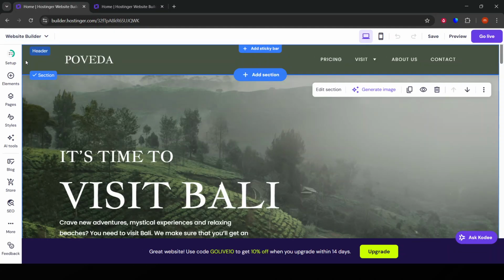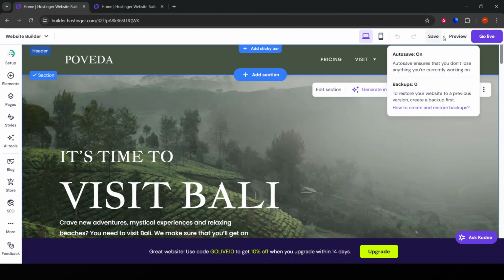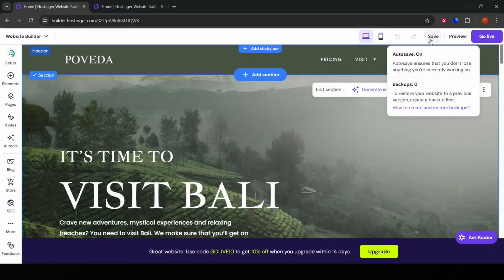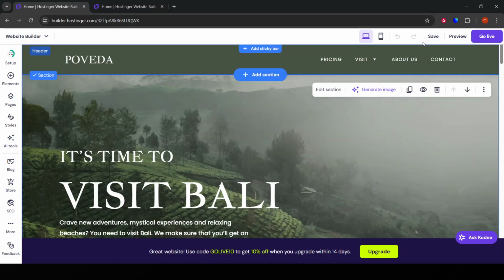Once you've decided on the perfect template, click to apply it. This change won't be published immediately, allowing you to make further adjustments if needed. Take the time to check that all content is aligned properly and that no widgets or features are misplaced or missing. If everything looks good, go ahead and save your changes.